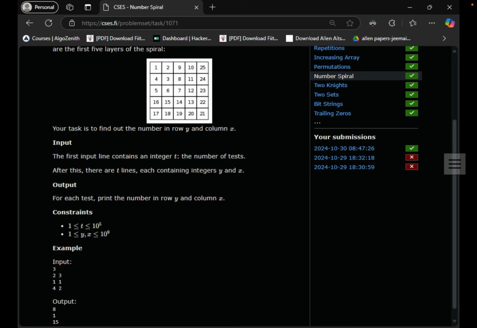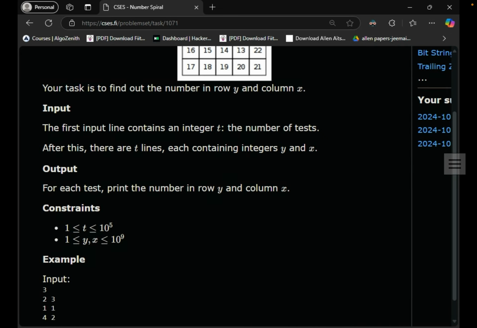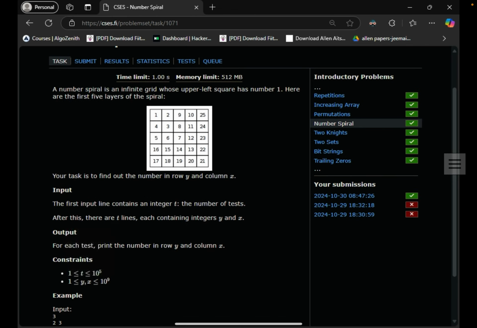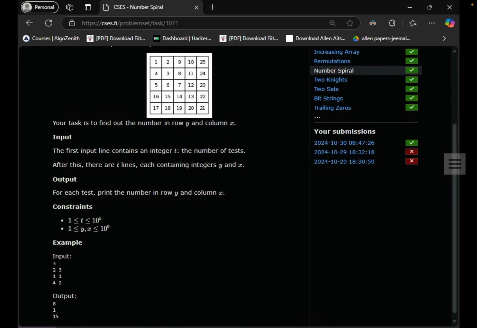But it is absolutely the wrong way to solve this problem, because the x and y limits go up to 10 to the power of 9. So it's impossible to implement a 2D array of 10 to the power of 9 times 10 to the power of 9, and we need to pass this problem in 1 second itself. So it is indeed impossible. That is also for not just one query. The t can be 10 to the power of 5. So 10 to the power of 5 into 10 to the power of 9 into 10 to the power of 9 is way too long. So in a simple way we will be implementing a mathematical model for this question.